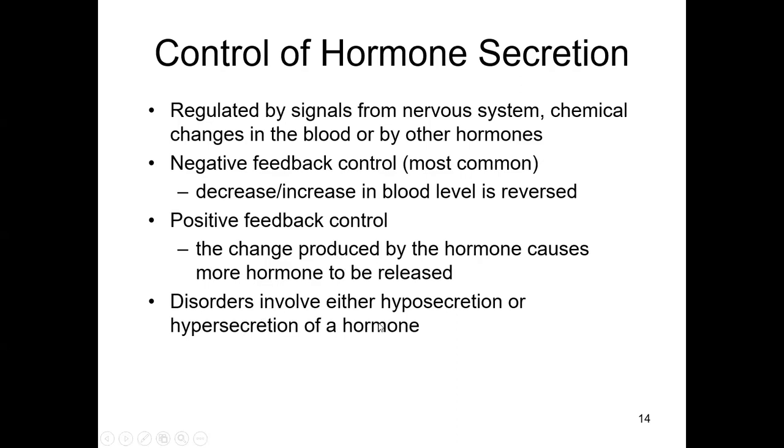Disorders of hormone secretion can include either overproduction, hypersecretion. This was the cause of Robert Wadlow's incredible tall stature, too much growth hormone. But it can include also hyposecretion or too low level of secretion. And hyposecretion is the reason for type 1 diabetes. Insulin is secreted in very low levels or no insulin is made.